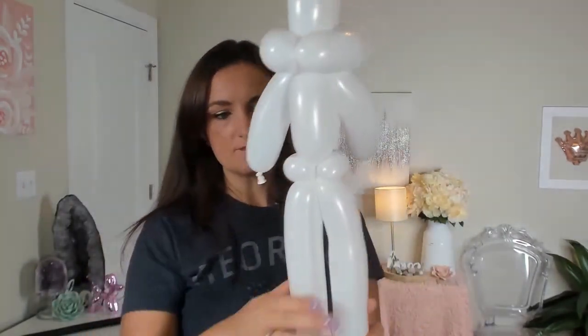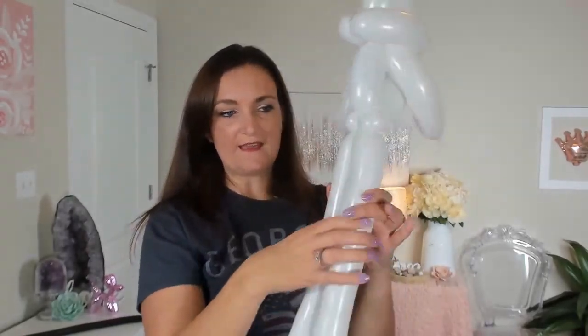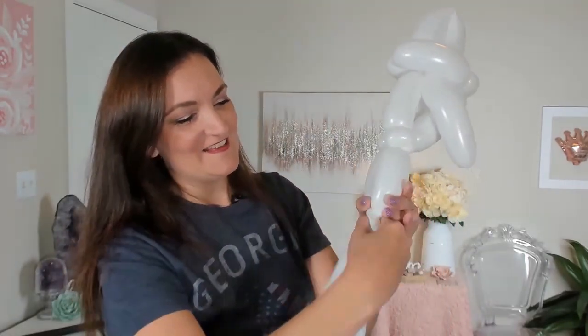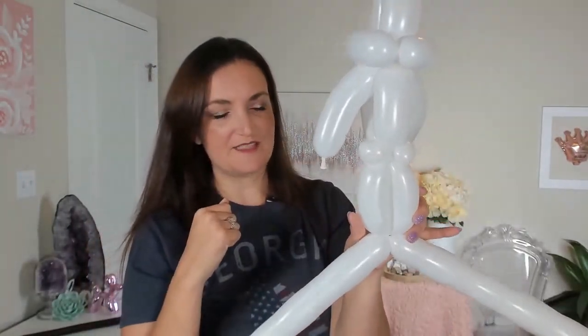Okay? Now we're going to bring both remaining balloons down. We're going to make his legs. So however long you want his legs to be, I always recommend shorter is cuter. So I'm going to do about a 3-inch bubble there and twist both of those balloons together.